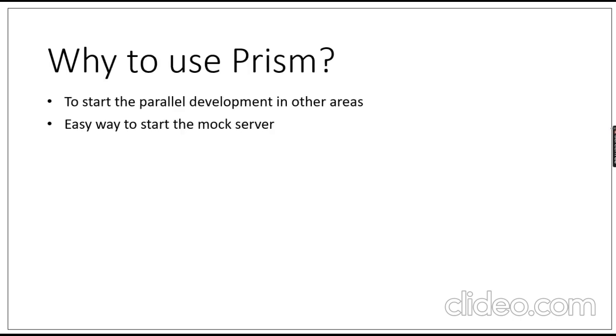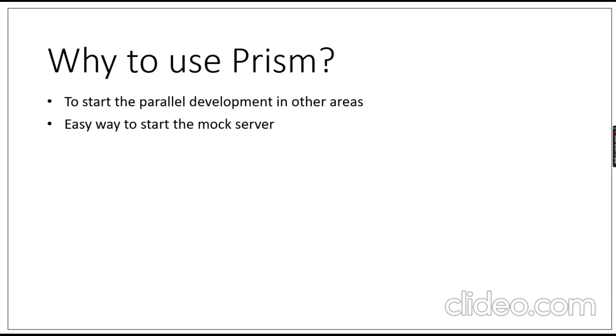Now we will understand why to use Prism. During development, we have other teams. For example, you are developing one API and there are other teams which are dependent on your work, maybe some front end team, maybe some automation team that requires your APIs to proceed. Just to unblock them, or to show what your API will look like, we can have Prism. It will give you a feel of having the API before actually developing the API.